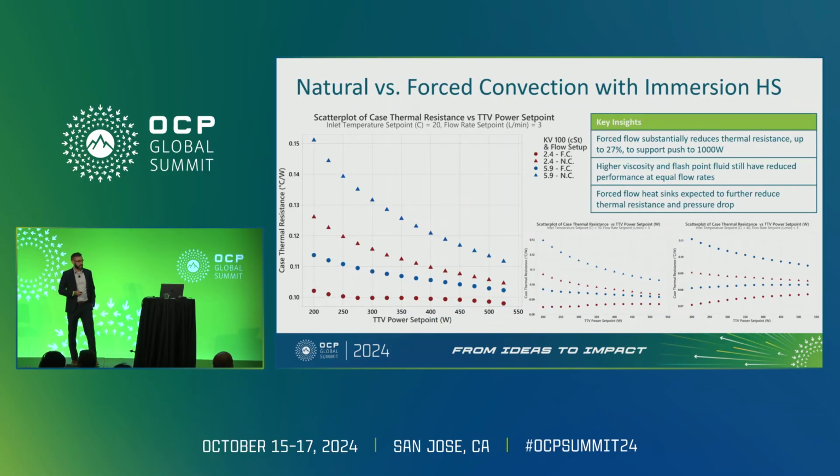All right, natural and forced convection. I think this is my last data slide, so forgive the eye charts. So natural versus forced convection, right? What do we see going forward in that move to 1,000 watts, raising the ceiling, all of those things? There is quite a bit of performance to be gained as we go there. But as I said in the beginning, there's actually still quite a bit of runway just in natural convection, so let's not move on from that. We got this nice shiny forced convection. It's wonderful, it's great. There are still a lot of improvements that can be made just in natural convection going forward.